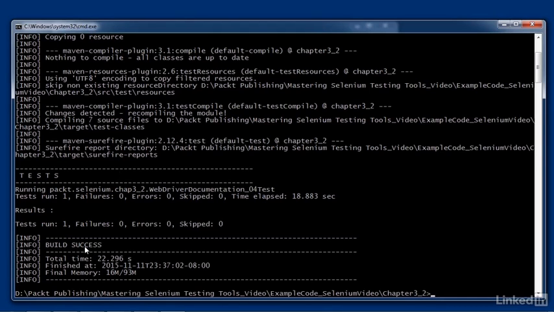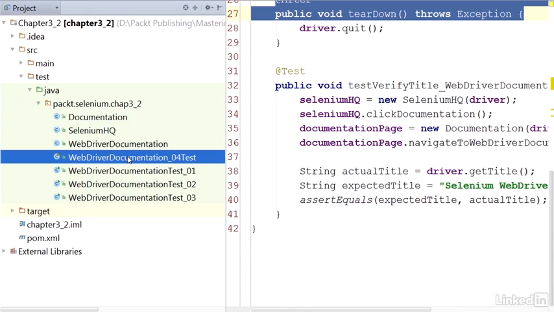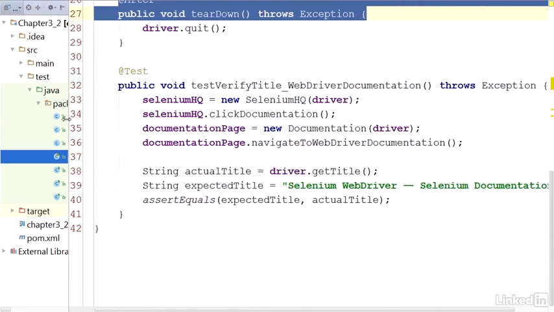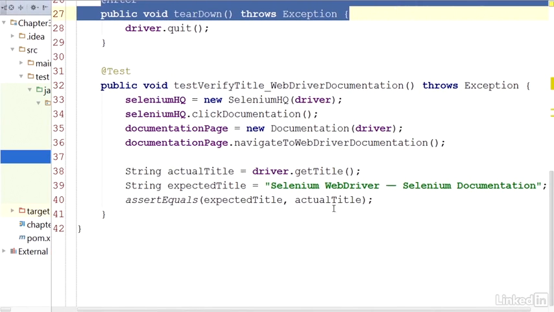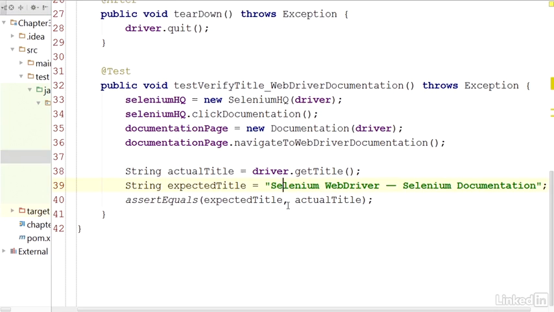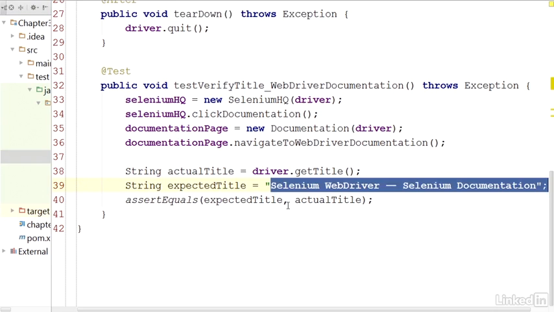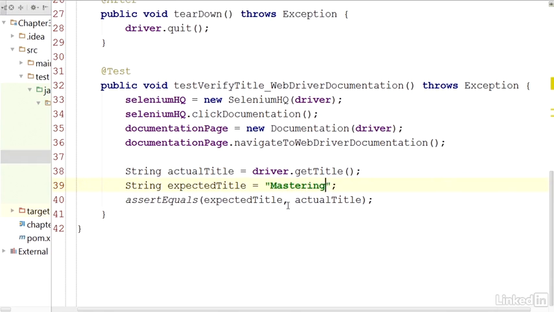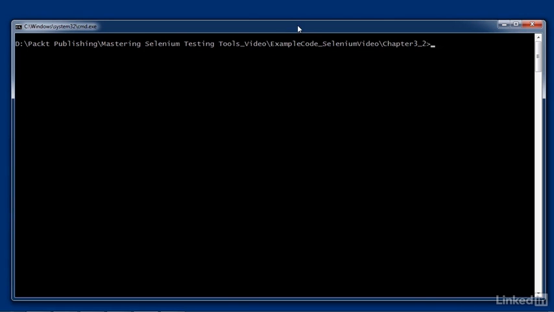I wonder if this was pure luck. Let's check that. Let's change the expected page title to something incorrect. Open the file WebDriverDocumentation_04Test. And let's change the page title from Selenium WebDriver - Selenium Documentation to Mastering Selenium Testing Tools. Let's save and run again.